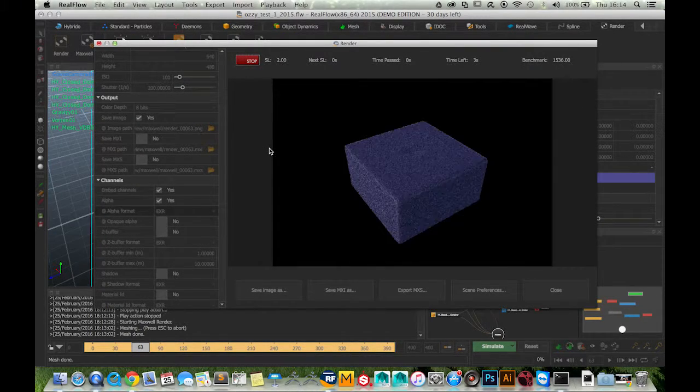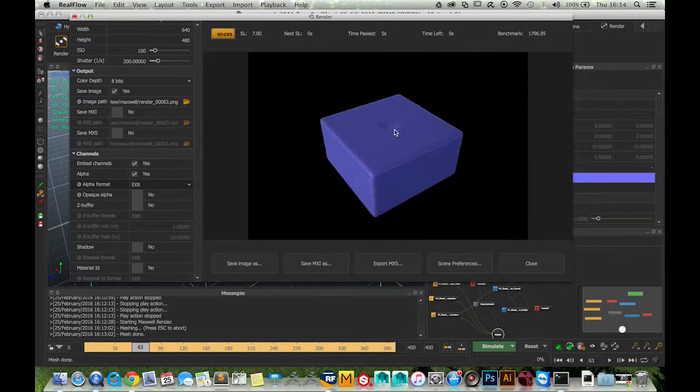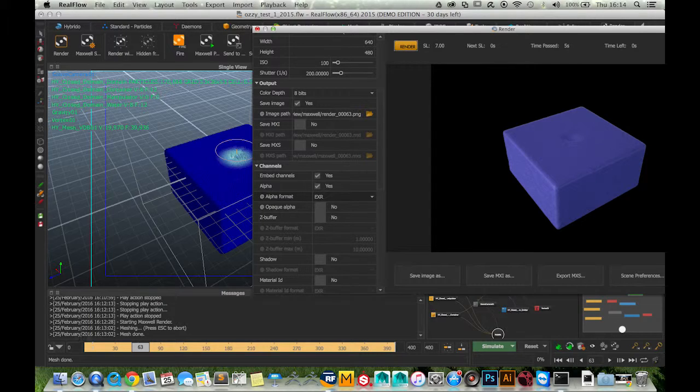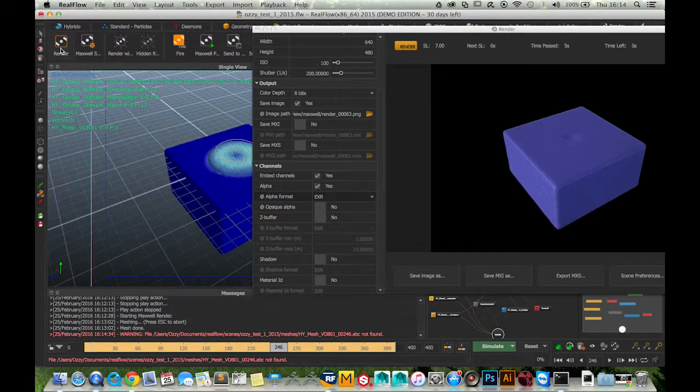Let's see what we have. This is not gonna take so long. So you see that it's looking solid and not like water. It's because after this, most of the time I do the shader, pretty much all the people do it, in Maya as a normal Mia material, after exporting this mesh with the movement of course, all the sequence. So let's use another moment here when it's bigger.